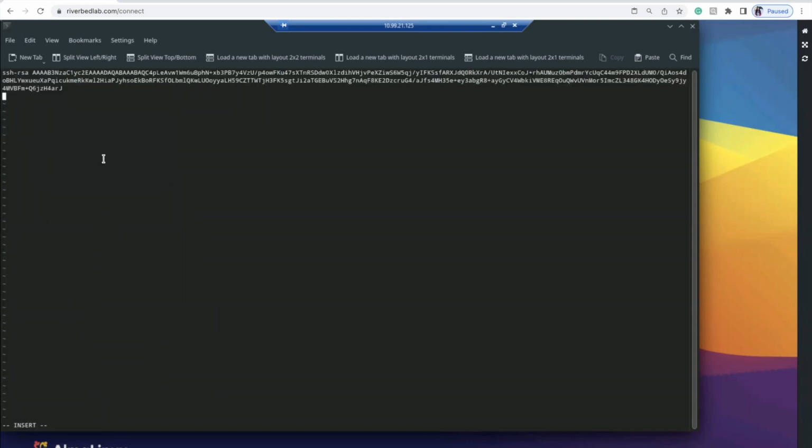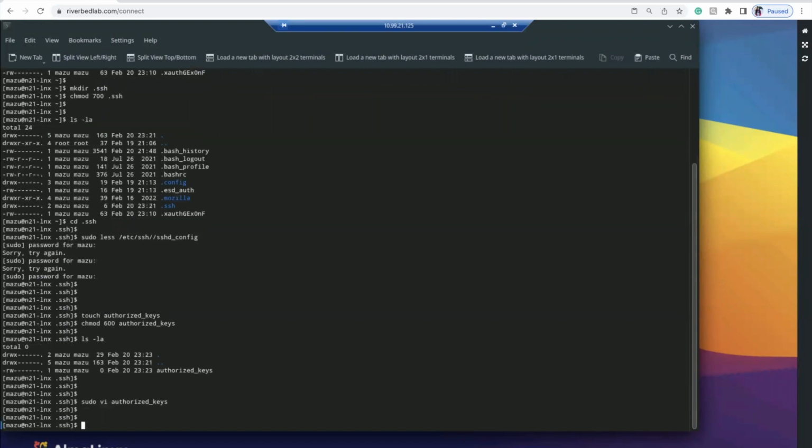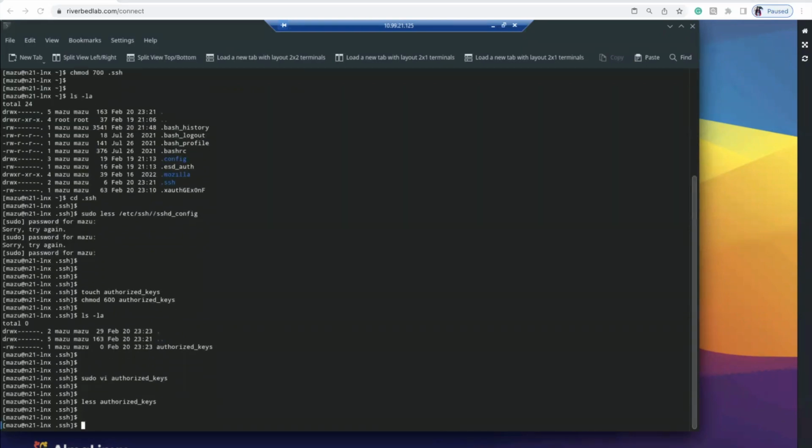And paste it. Once that's done, go out of insert mode by pressing escape and then shift plus colon. Once you do that, a colon will appear on the bottom of the screen, and then you have to type w as in write and q as in quit, and then press enter. To view the content of this file, again, you can use less or cat utility. You can see here the file has been modified. With this, we have successfully established key-based authentication between NetProfiler and this backup server.